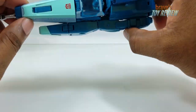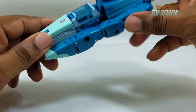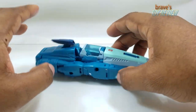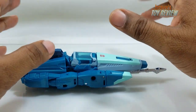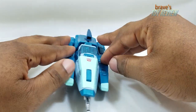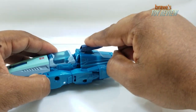I will be honest with you, I like the vehicle mode done here better than on my running man, because it feels more like Blurr. I will be honest. Even with the corny little HeadMaster deal, it feels more like Blurr, and I do like it. I just need it to be bigger to fit in with the rest of my stuff, because I feel like this would be a better Blurr for my display than my third-party Blurr, which is just really weird, but I'm being honest. Okay, so having done that, look at that paint right there.